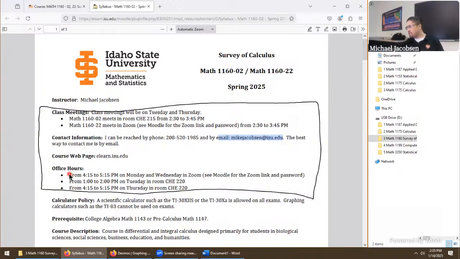Because once again, my office hours, I try to make them as sensible as possible, but after doing this kind of work for quite a while, I found it's almost impossible to put down office hours that work for even a majority of the class. Our schedules are just too crazy and different. But if you need to get in contact with me during office hours, I have an open door policy. You can just drop in.